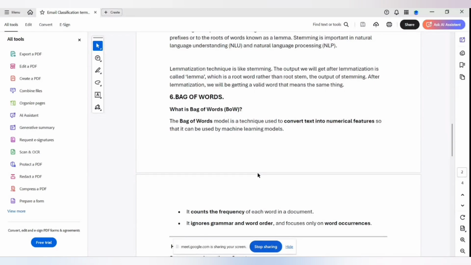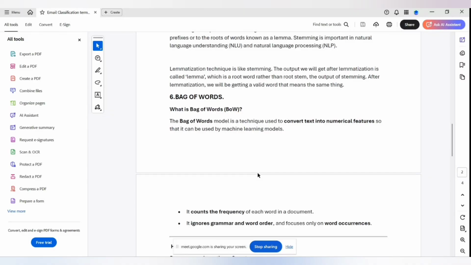Just 5 more minutes and you will understand everything about bag of words. See, these are NLP concepts. You need to understand NLP in depth so that you can implement all these concepts. We are implementing this project using NLP because we have some text input. So you need to understand NLP first. Here in this session, we are not going to cover the entire NLP.